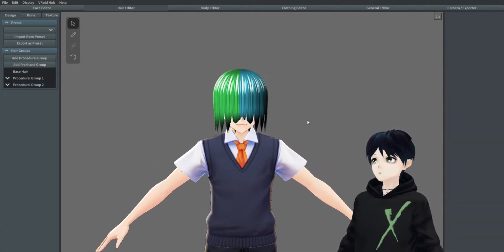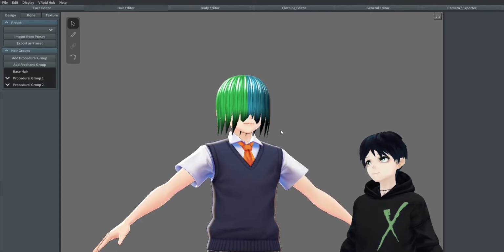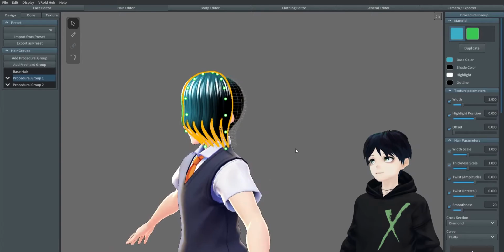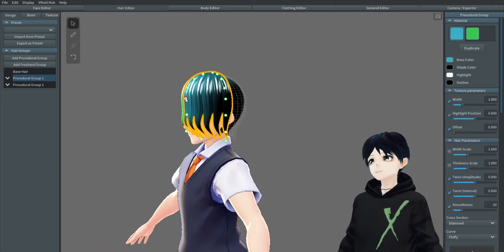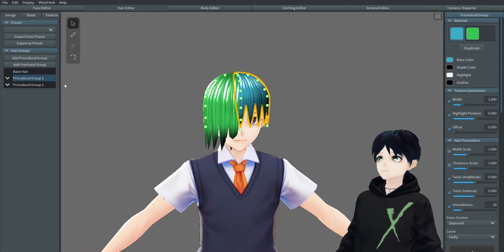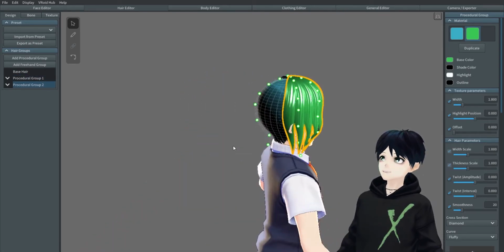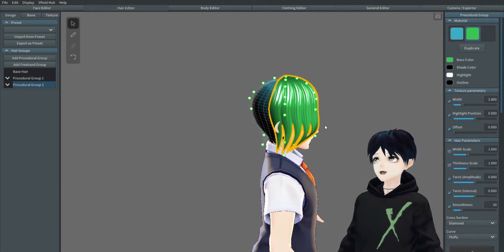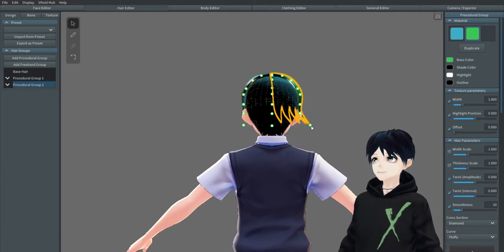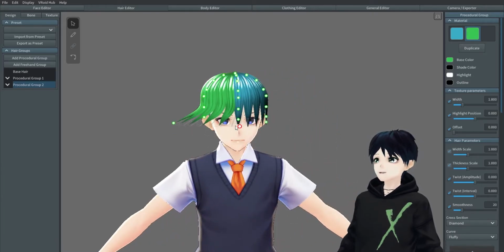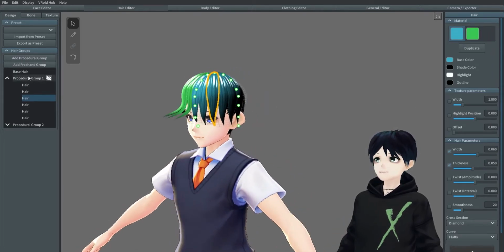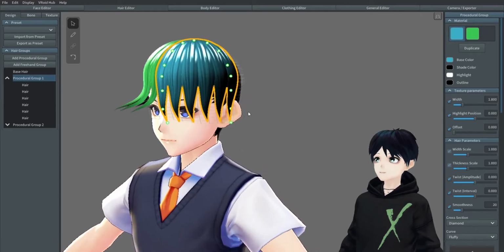So here I'm going to show you that I've created a second procedural group, and I'm going to make it green just so we can kind of distinguish between the two, because I'm going to be messing with a lot of different options here, and I want you to see how they're different compared to the base. I'm going to take the green and just flare it out, and that's going to help us just distinguish. What I'm doing here is adjusting the mesh, sometimes known as the grid, and these have lots of different adjustment points you can pull up and out. So I'm simply going to just pull the green out, and then I'm going to manipulate the bluer side here.